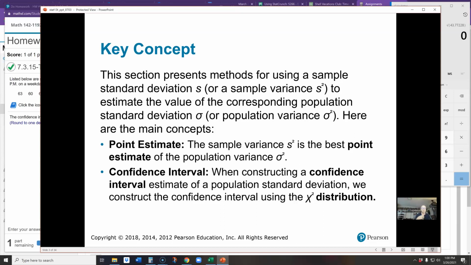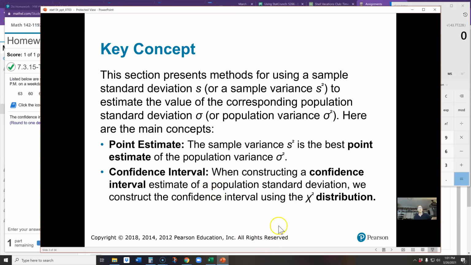However, in order to come up with that confidence interval, we construct a confidence interval using a big X with a little square symbol on it. That's called the chi-squared distribution. So the chi-squared distribution, and think of the little square also reminding you that you're using variance instead of the actual standard deviation. So we will actually construct a confidence interval about the variance and then just adjust that by taking the square root to get a confidence interval about the standard deviation.